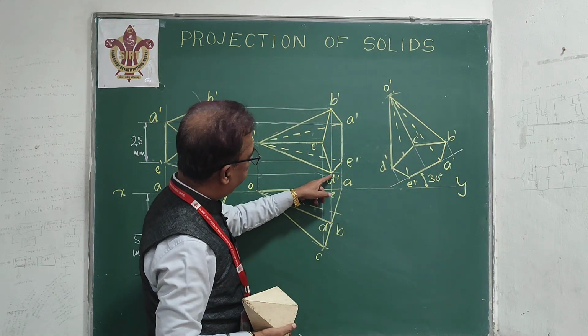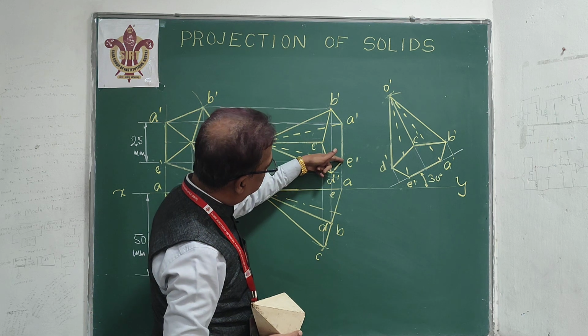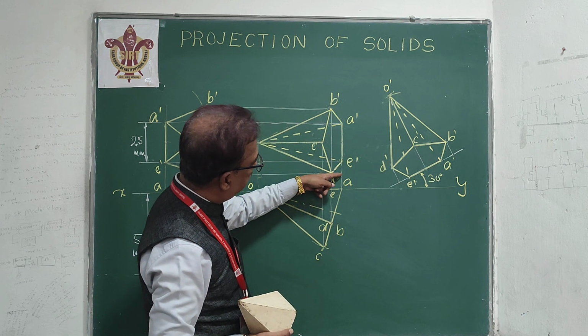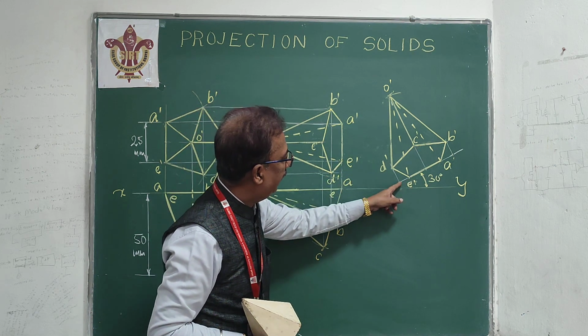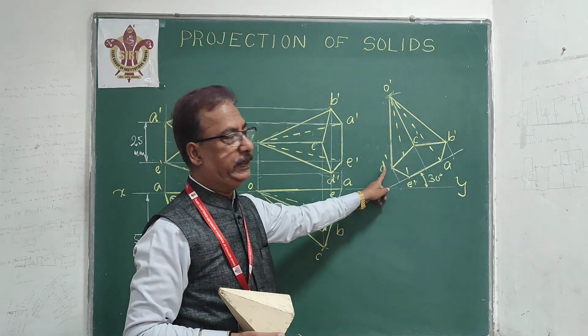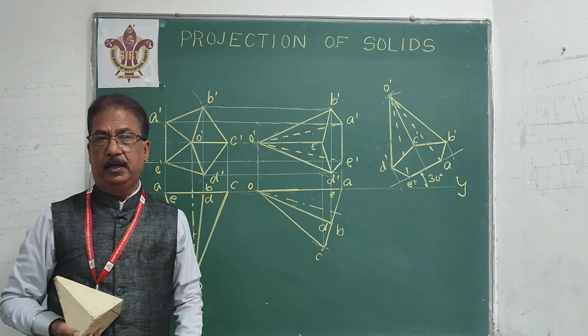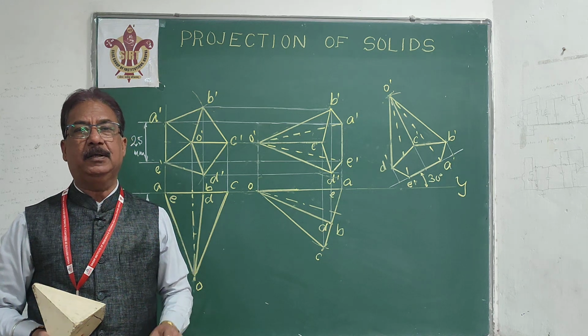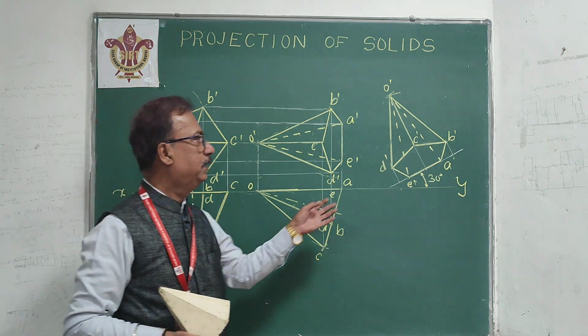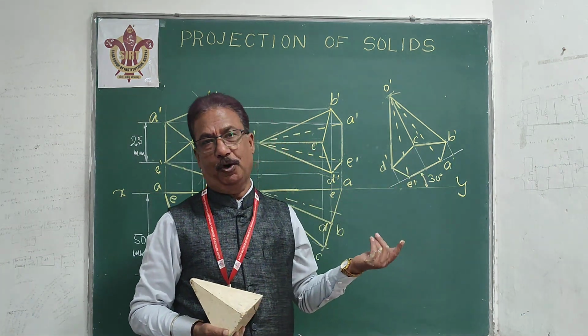If you want to copy this point D-, then from this E-, if you move towards the opposite side, and go perpendicular, then you can get D-. Same way you can get the B- point. Already in the projection of planes you have done this method. This is a simple pentagon. You have to copy the pentagon.